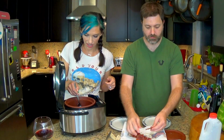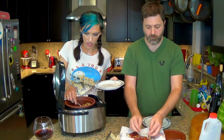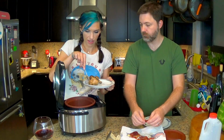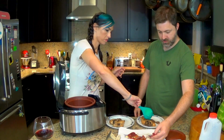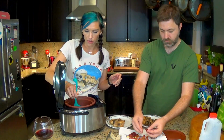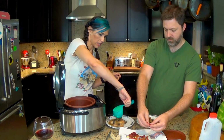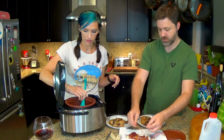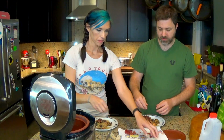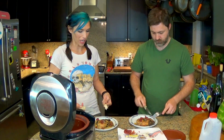So I'm basically just going to scoop up a chicken breast. Yep. Okay, so I'm going to put some of this stuff on top. Yeah. And you can serve this over a starchy something or other, like mashed potatoes or rice or something. Yeah, it does seem like it's missing... Maybe pasta. Okay, so we're missing parsley, but who cares? Oh my gosh, this chicken just fell apart.